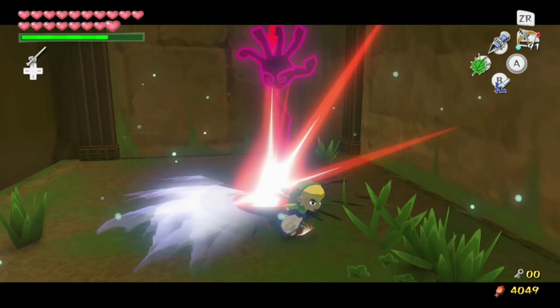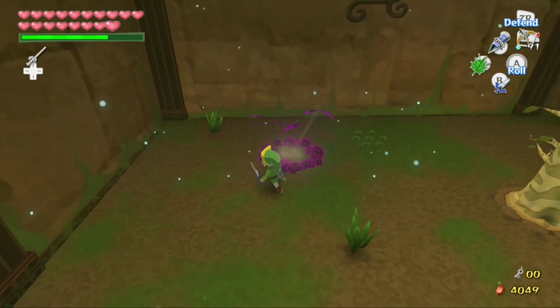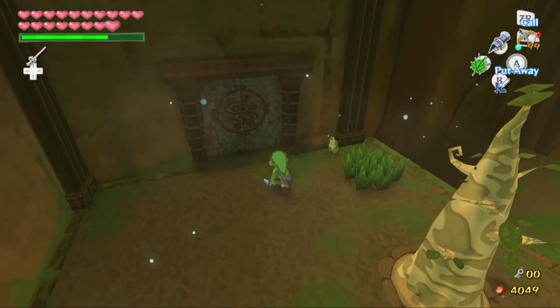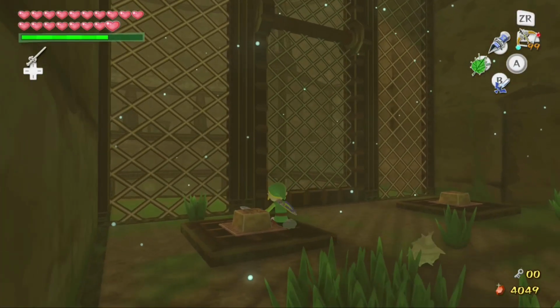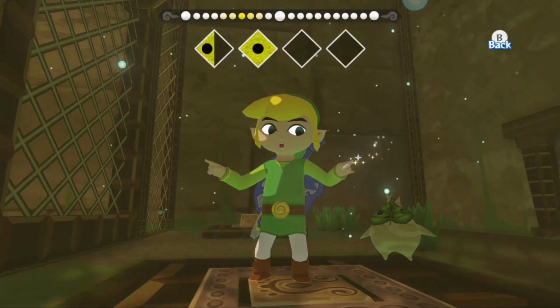Yeah, get out of here, buddy. You know, just go back in your little hole and disappear. Thank you. And an arrow. I'll take it. Now, come on, Makar. Let's continue forward. Alright, so I'm going to stand on this switch. And I'm going to put Makar on the other switch.